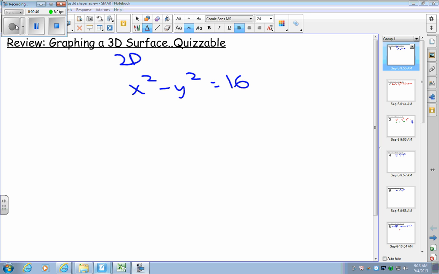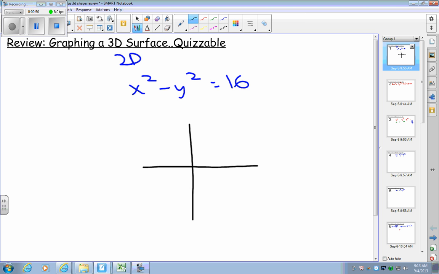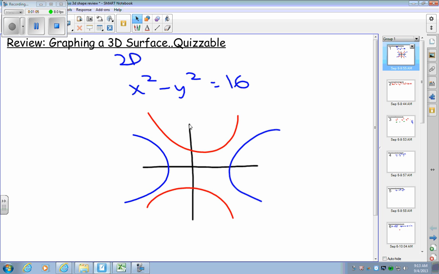Here I'll start you with a 2D surface, or a 2D equation, and you guys should recall that this is a hyperbola. And a lot of times people debate which way it opens up. They don't know if it opens up that way or if it opens up this way. And a lot of times they just start guessing. Well, a nice thing to remember with hyperbolas is in this red case, I have y-intercepts, and in the blue case, I have x-intercepts.